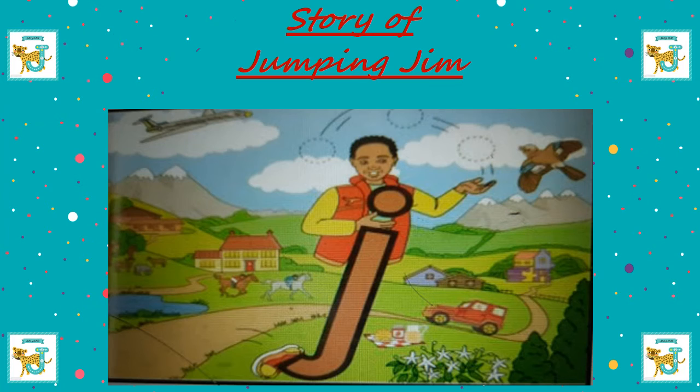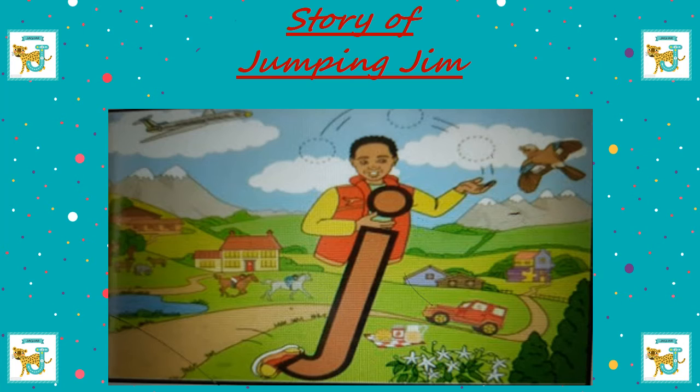High above Letterland, you may see Jumping Jim. There are just two things that Jumping Jim really enjoys: jumping and juggling. Look at him, jumping and juggling at the same time. You can only ever see one ball as the others are moving so fast. Jumping Jim lives in a jigsaw house, which he put together himself.